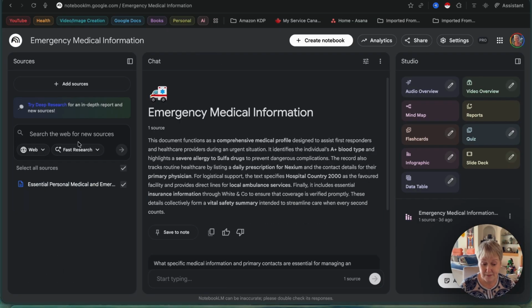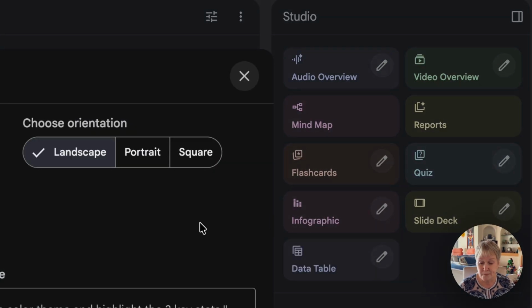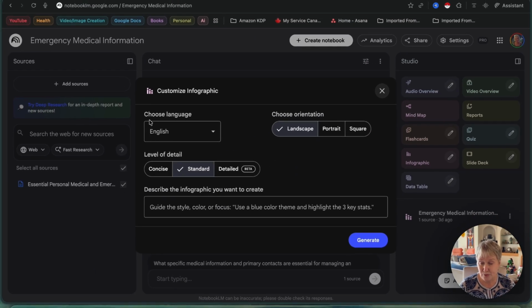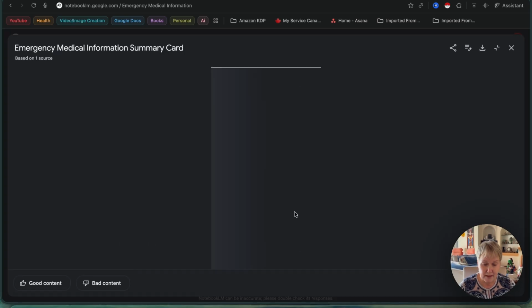Now, once you have this source here, what you would do is go into infographics and click on the pencil here. What I did for the first 4 examples that I will show you out of 5, I clicked on portrait. For the last one, I left it on default. And standard is fine. And then you would paste the prompt that I will show you here in this area and click on generate. Let me show you what it generated actually.